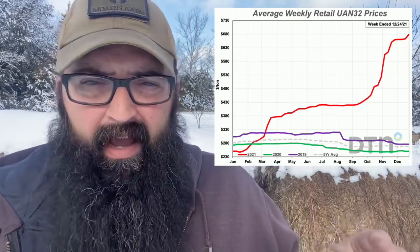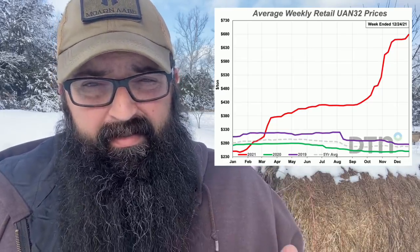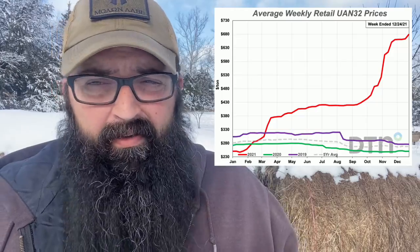That's the 5-year average for fertilizer prices. Now look at that red line. The red line is the fertilizer price increase last year. Okay? They've skyrocketed. And they're not getting any better.